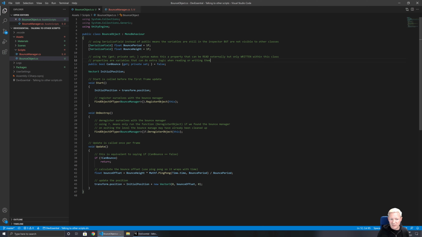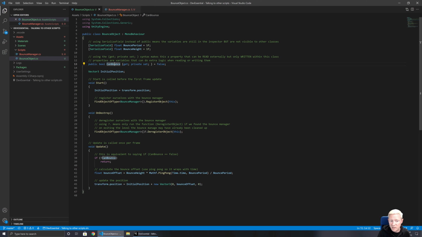So a property, in this case I'm using the can bounce property in a really simplistic way where I'm just making it a property so that I can control it, allowing it to be read externally but not written externally. I could go further than that. I could actually make it so that actively setting can bounce will cause it to run particular effects, or it could do a calculation. So properties are variables that run logic when we get or set them, read or write them. But for now, we're using this in the very simplest method.